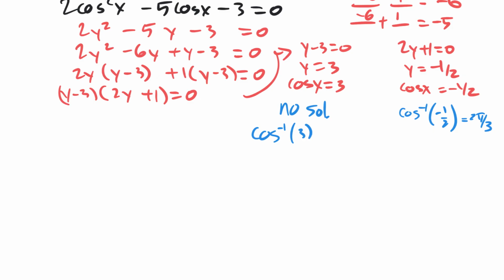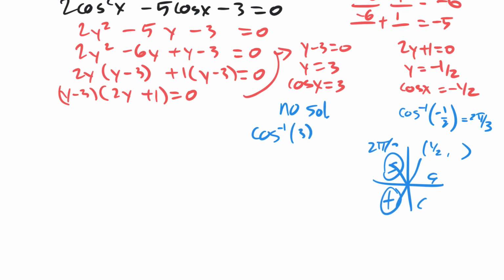So if we grab that unit circle from the beginning, we're looking for cos to be negative 1/2. So cos is going to be 1/2 up here, and so we're looking for negative 1/2. Using that CAST rule, it's going to be here and here. So there's going to be one value here and one value down here. This is going to be 2 pi over 3 like our calculator showed us. And the other one is 4 pi over 3.